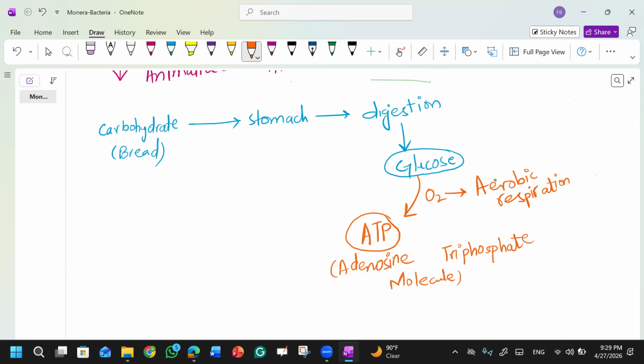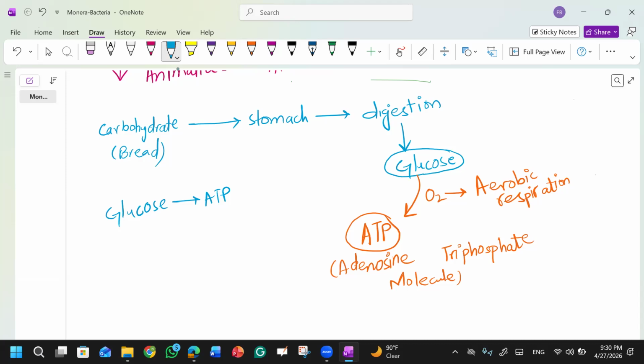Clear? And sometimes your body is not using oxygen. It has glucose, and that glucose is directly converting into ATP without using oxygen. Normally, in normal conditions, like I am talking and you are listening, there is aerobic respiration happening in our body. But whenever there is an emergency situation or whenever someone is doing extra physical activities, in that case, your oxygen demand increases in the body, but your oxygen intake is less.